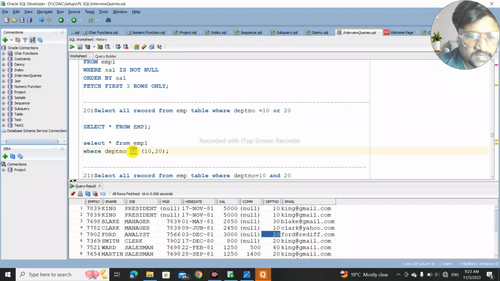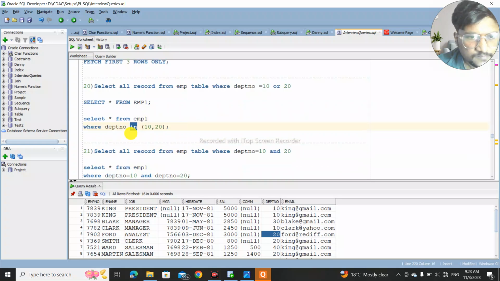So this is a very important operator, in operator. So in operator specifies it will retrieve all the records whose department is 10 or 20.